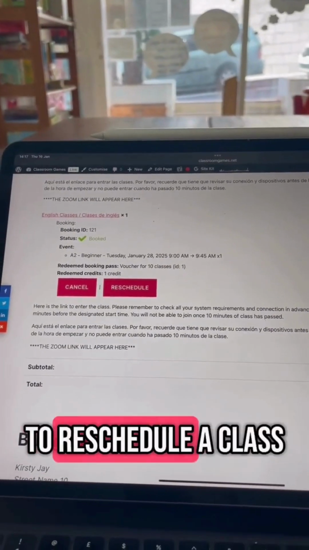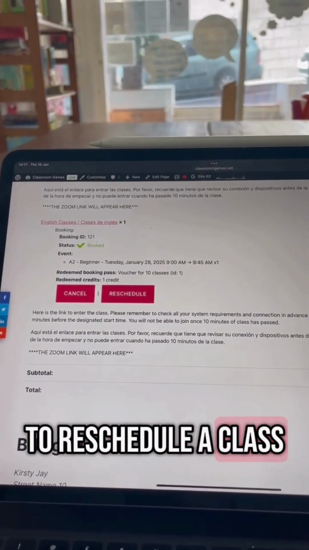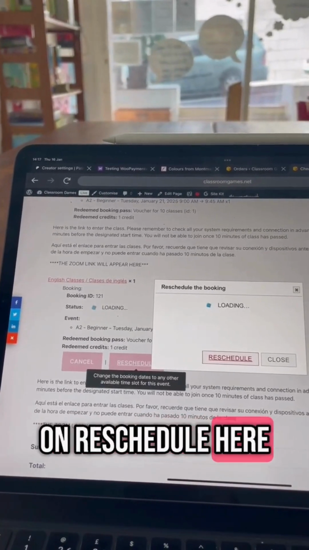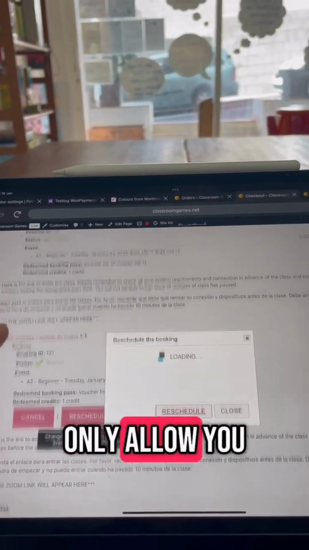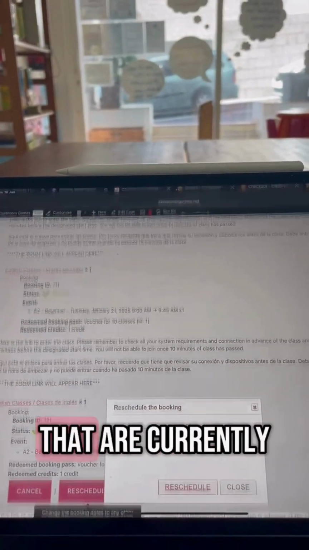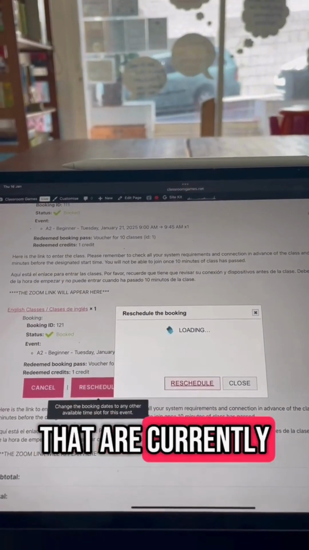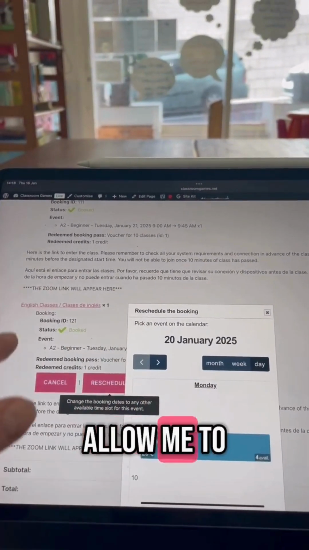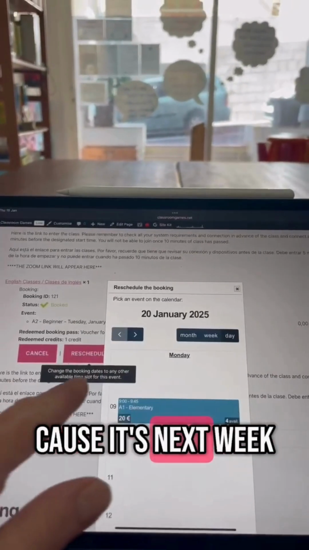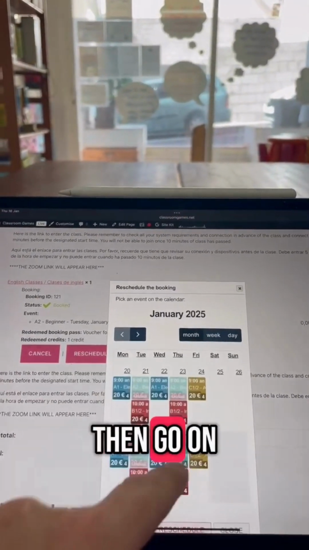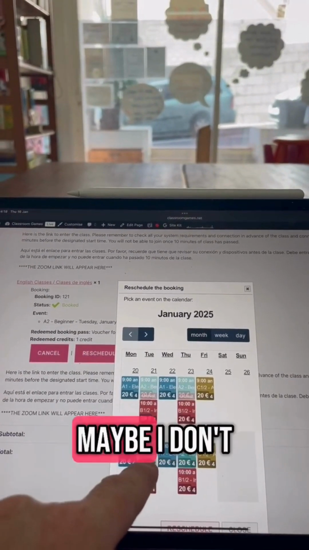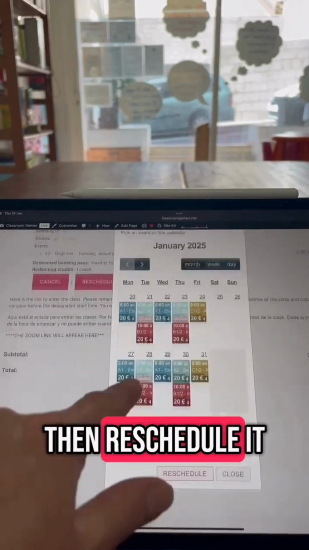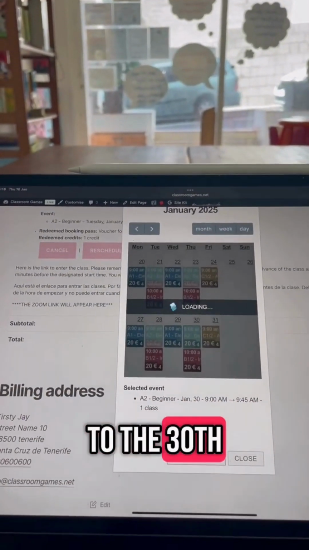If you want to reschedule a class, you can click on reschedule here, but it will only allow you to reschedule classes that are currently 7 days in the future. So it will allow me to reschedule this class because it's next week, and I can then go on here and have a look. Maybe I can't come on the 28th, so I will then reschedule it to the 30th.